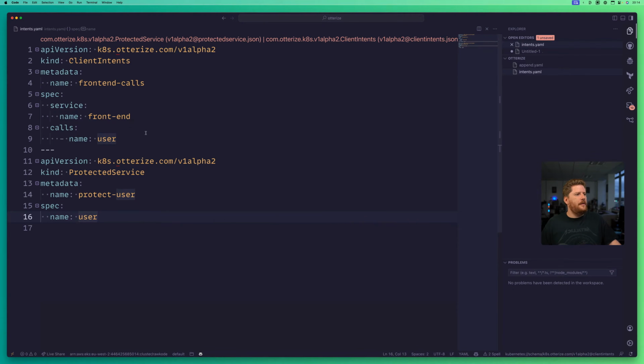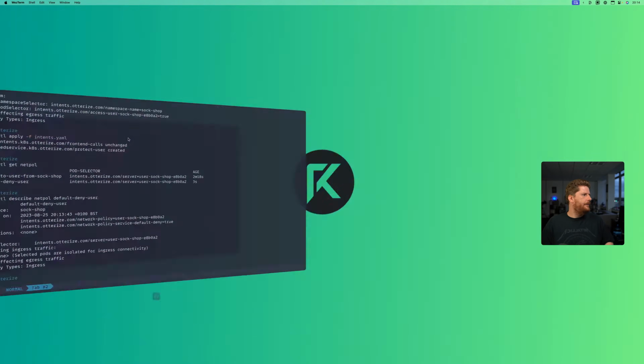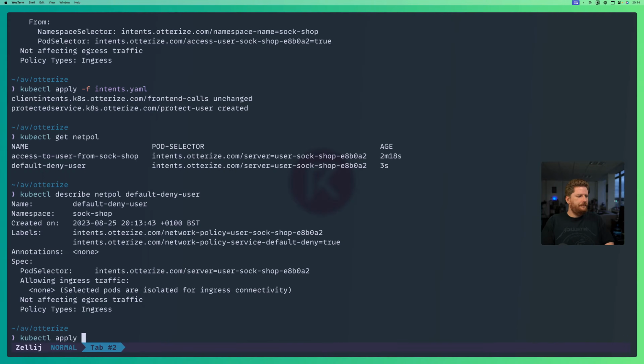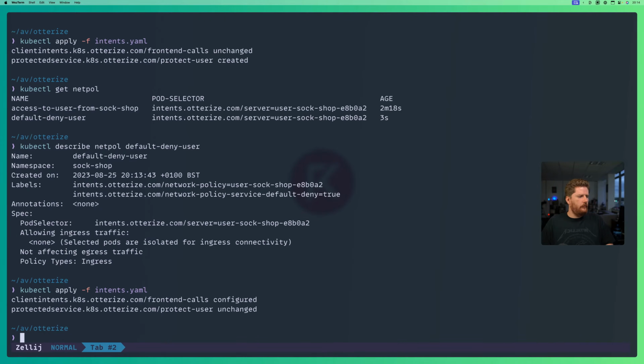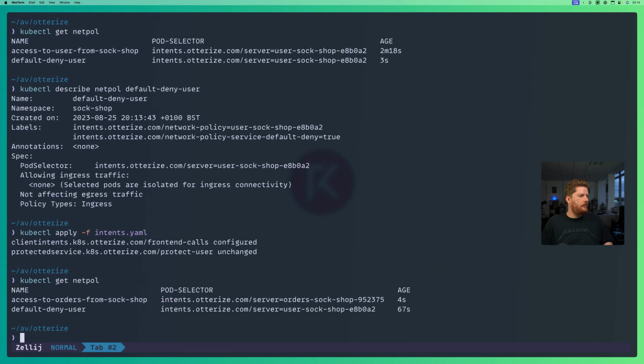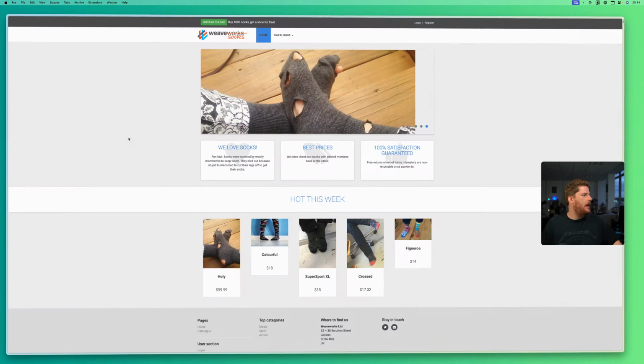We're now going to update our front-end intents, and instead of the user service, we'll say that it's allowed to communicate with the order service. Our network policies will now be updated. We now have access to orders from SockShop and still our default deny on a user service.